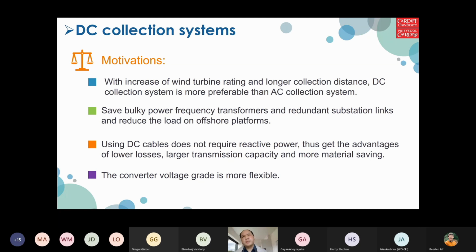About 5, 6, 7 years ago, or even 8 years ago, we also worked with visitors from UPC. We investigated variable frequency in the offshore connection system. That might be above 50 hertz or lower than 50 hertz. And in some of the comparison, we found even 32 hertz. In that case, 32 hertz, or 30 hertz, was one kind of optimal solution in that particular case.